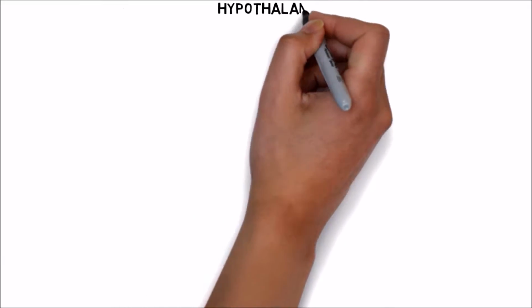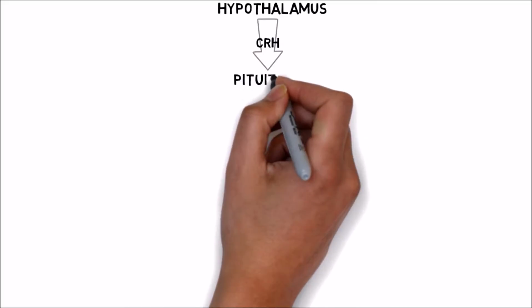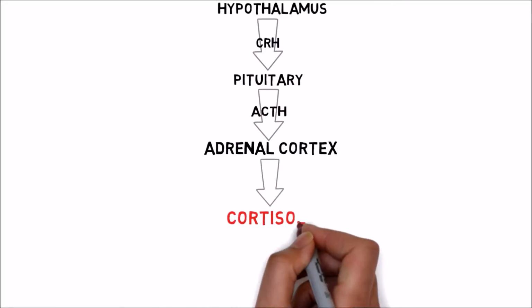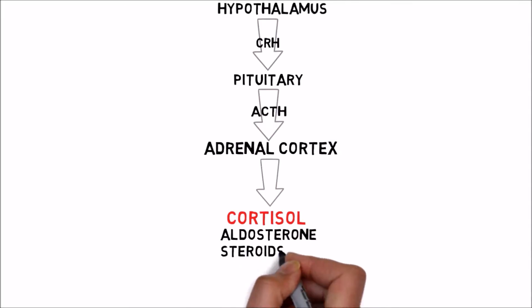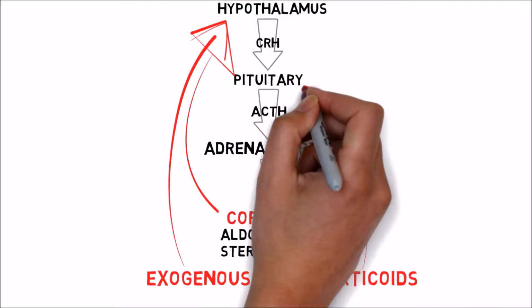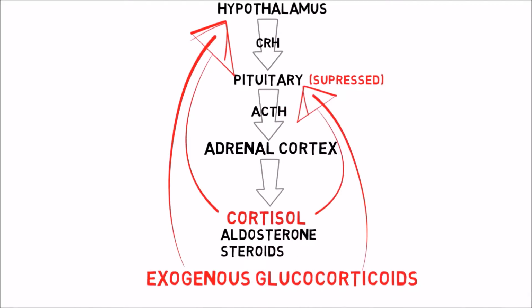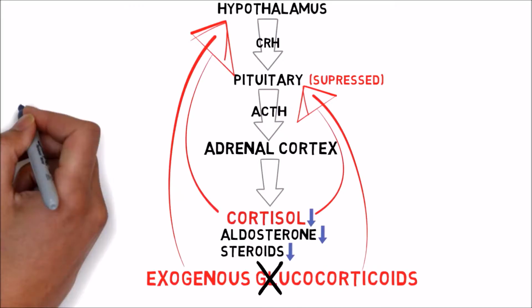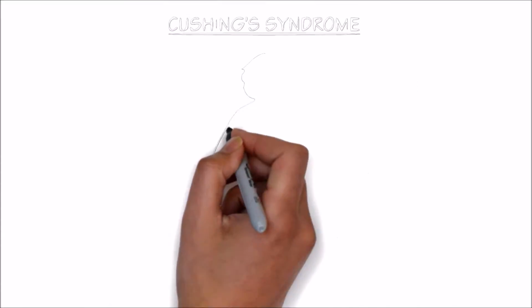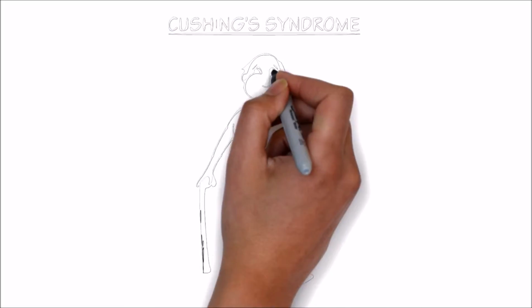The hypothalamus-pituitary-adrenal axis involves the negative feedback of the cortisol on the hypothalamus and pituitary. And why is this relevant? We are studying glucocorticoids because under treatment with glucocorticoids, a negative feedback will occur on the hypothalamus and pituitary. If the use of the drug is suspended abruptly, this can lead to adrenal insufficiency and Addison disease. The adverse effects can be observed in the classic phenotype of Cushing syndrome.